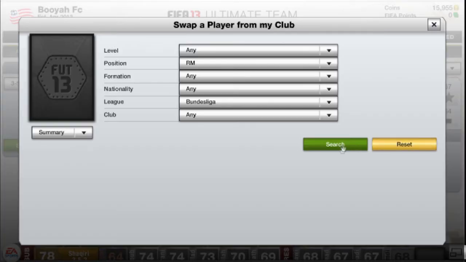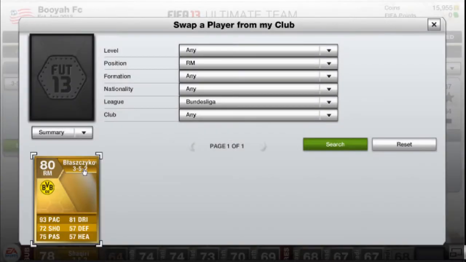Next, we're going to go for right mid. There are two options I'm letting you have here. You can either have, and I can't even pronounce his name, but I think it's Laskowski.